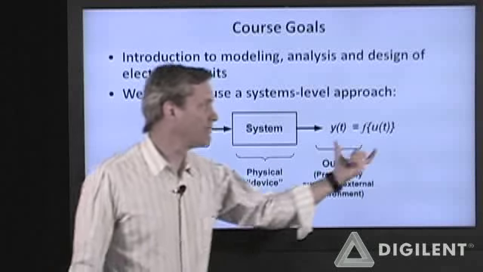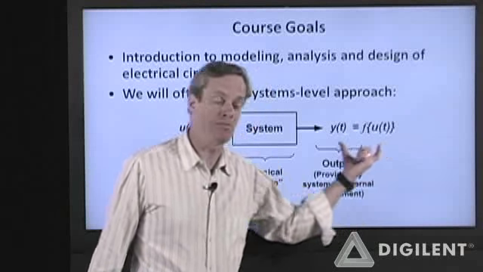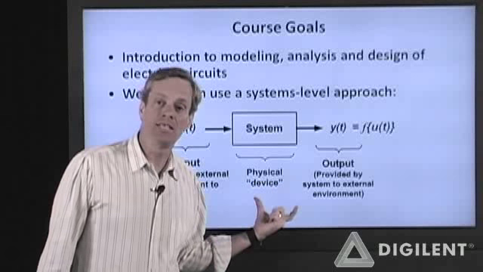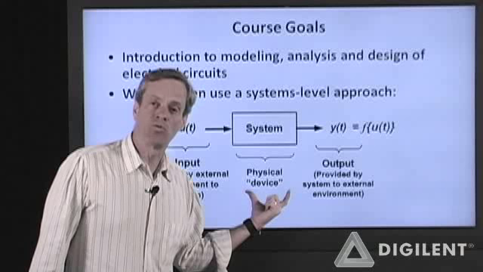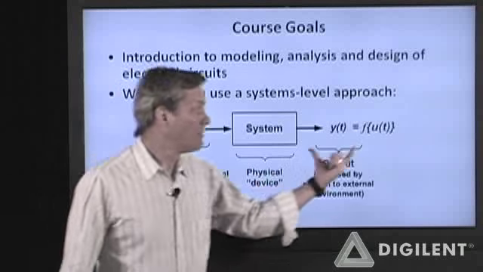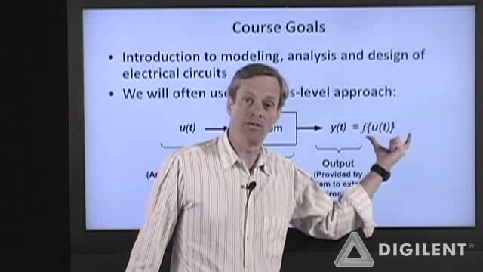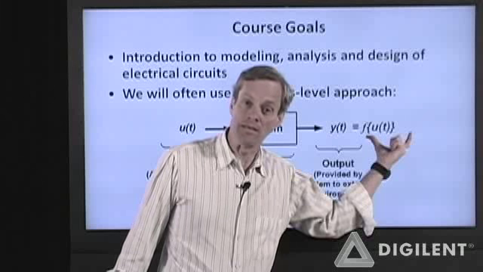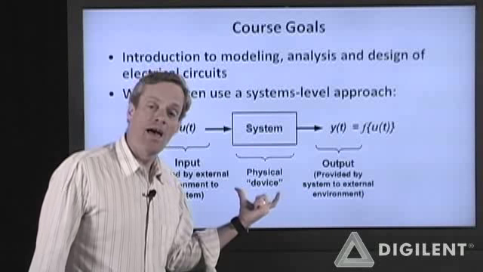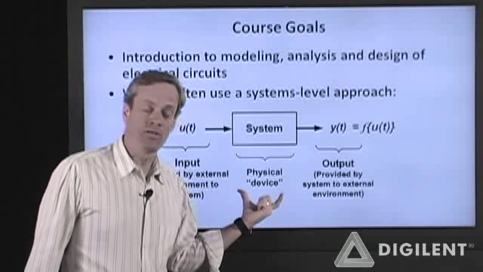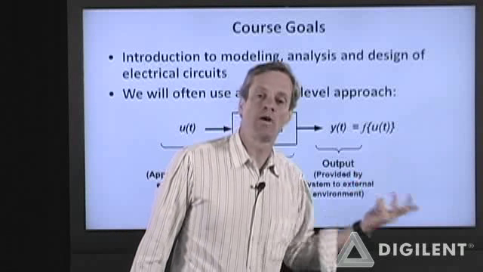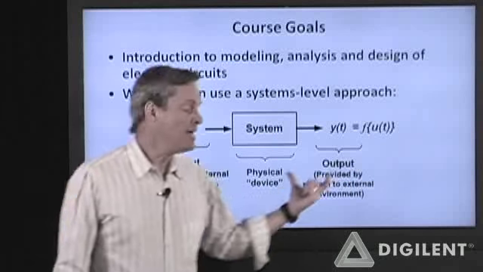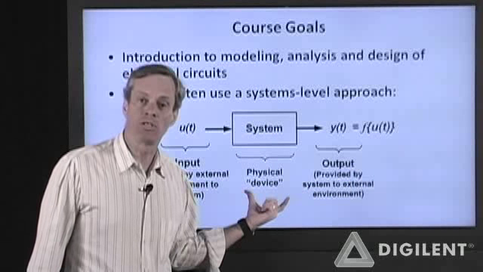The downside of thinking in terms of these functional relationships is that sometimes it's easy to lose track of the fact that this was originally a physical device. There will be limitations on how accurate this mathematical representation is. Okay? If you have forgotten that this was originally a physical device, you have lost the ability to assess whether your mathematical relationship is actually reflecting the physics of what's going on in here.